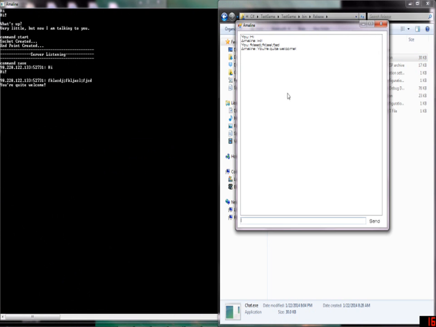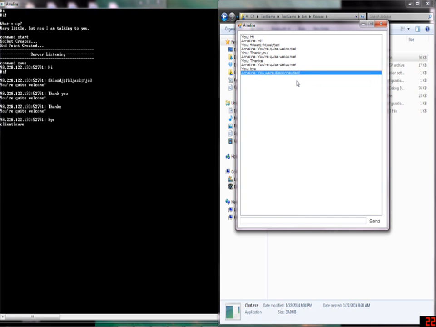However, for now, she just responds with "you're quite welcome," because the default response is now "you're quite welcome," because the first option is "thank you" or whatever, and she would say "you're quite welcome" if I said "thank you" or "thanks." And then when you say bye, it disconnects you. She says you were disconnected, and over here you see they disconnected. It doesn't save the file because there's nothing really to save.